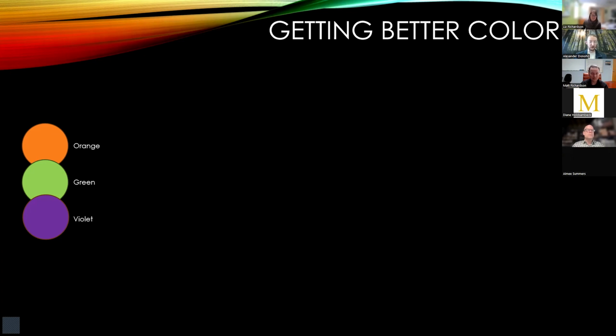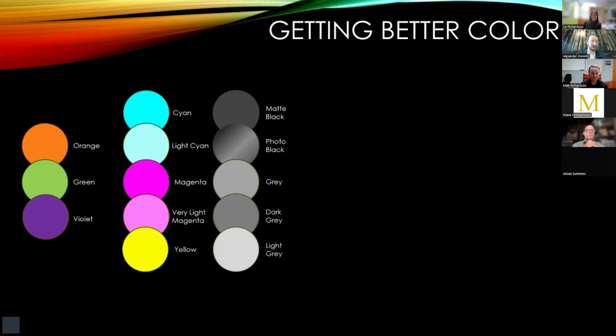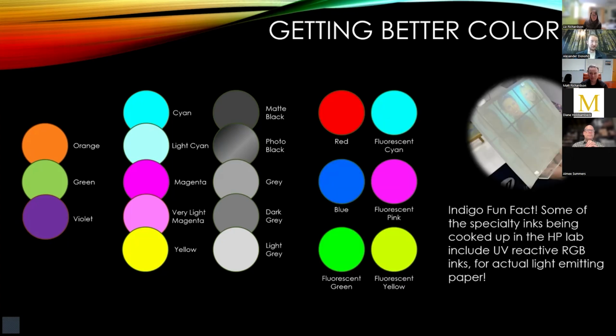Our own Epson wide format printer uses 10 colors, including 2 types of black and 3 types of gray, for better and more subtle gradients, photographs, and skin tones. And that's before you get to the weird stuff. If there's interest, we might schedule a future webinar on some of those applications.